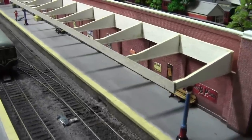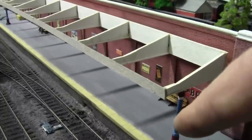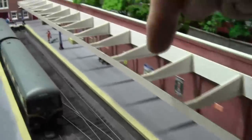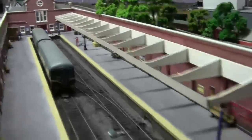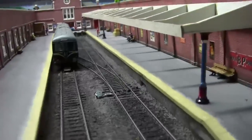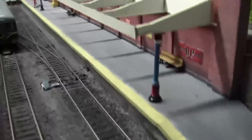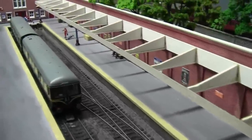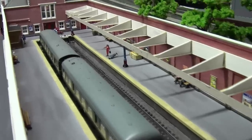So every other support will have one of these columns. So there'll be one in this corner, and then this one, and then one there, and so on and so on. And that should look a treat when it comes down to this angle when it's finished. Like I say, it will be glazed. So that's what it looks like at the moment.